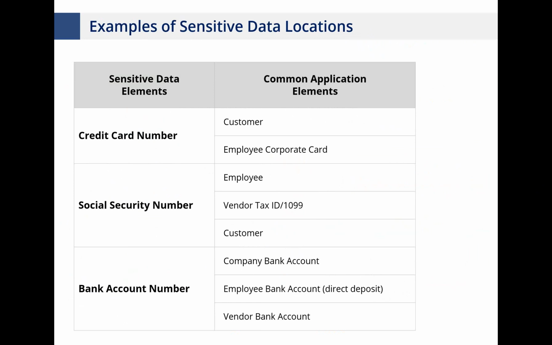Bank account numbers. Again, I'm accepting bank account numbers from different places. I have bank account numbers for my company. Within the enterprise there will be its bank accounts. How much do I need to protect those? That becomes a question for the organization. If I have payroll HR, I most likely will have employee bank account numbers for direct deposit. For my accounts payable, I'll actually have bank account numbers for my vendors. That bank account may be for a vendor that I'm making a payment to, maybe an individual, not a corporation.